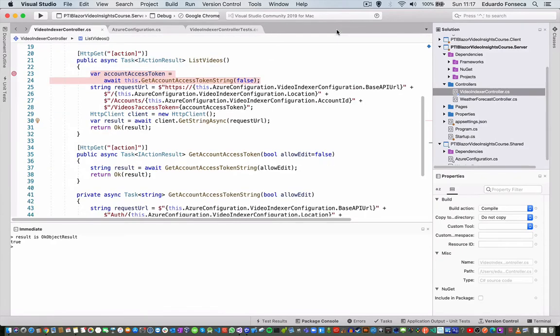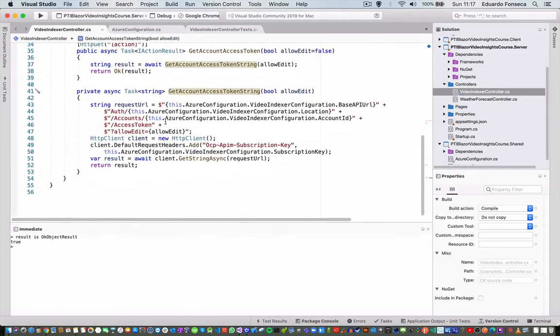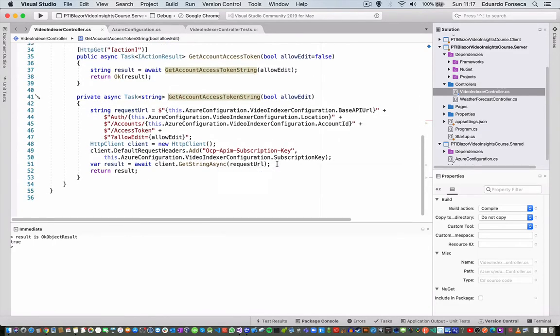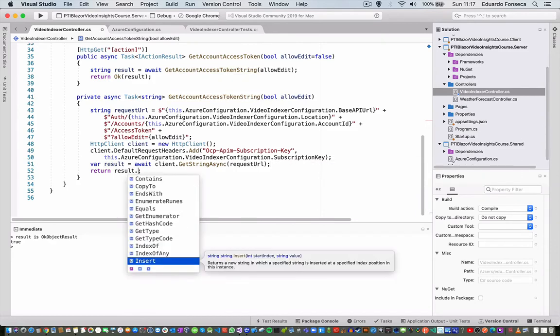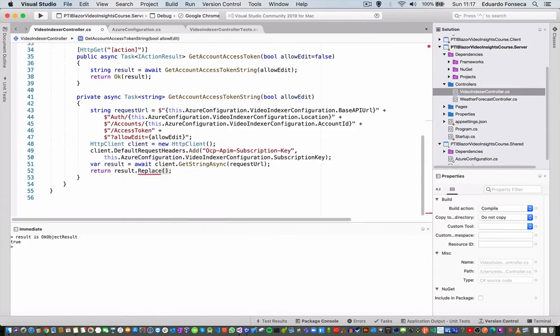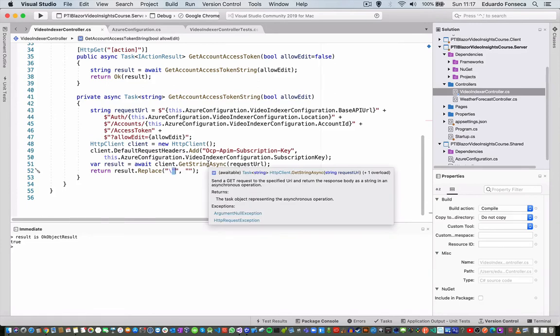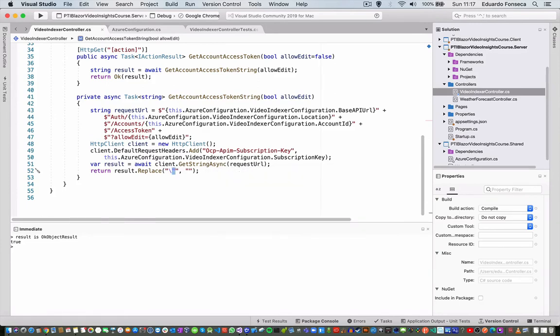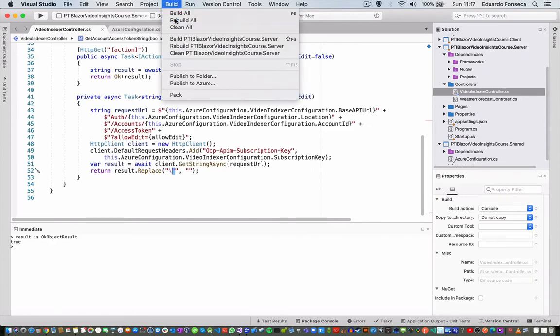Okay, the thing that it didn't have was this. What happens with the get account access token string is that it actually returns a string where the initial and the end character is a double quote.